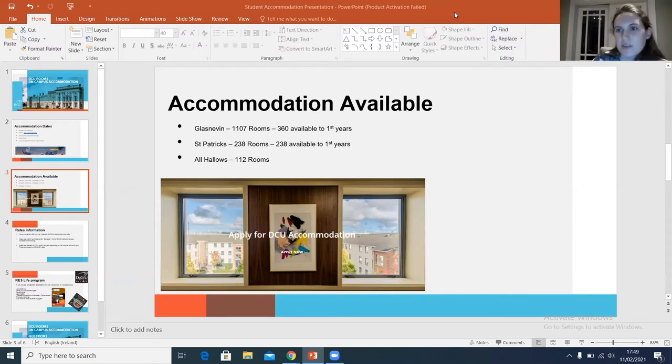So that's got through all the questions we have for the moment. What might be useful for you guys, and what I'll show you now, is our website and a little bit of the layout, or where you'd find information on the rates or what the rooms look like. And I'll give you a quick overview of what it looks like when you're actually applying, or how to apply. There's just one more question here before I flick over to the website. I can come back if we get any further.